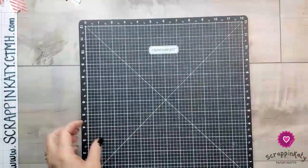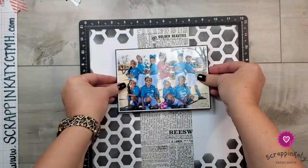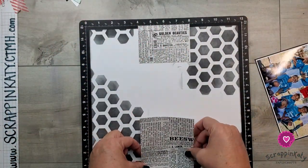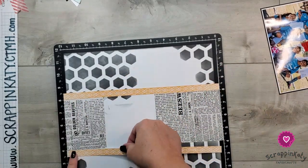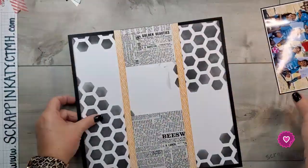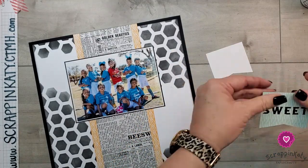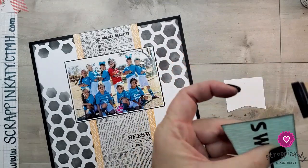This is pattern paper that comes with the Sweet as Honey — I love that it mimics newspaper. I tried to cut off just some pieces that you really couldn't tell were bee-themed. I loved up at the top that it says Golden Beauties, and then down at the bottom there is that beeswax — I'm hoping my little pennant underneath the photo will hide that. These are some zip strips from that pattern paper put along the side, and I think that matched perfectly with the grass. This picture was taken in February and here in Texas our grass usually isn't green in February.